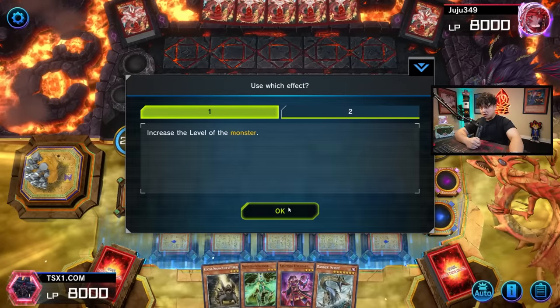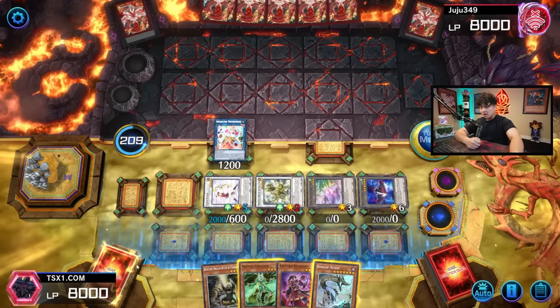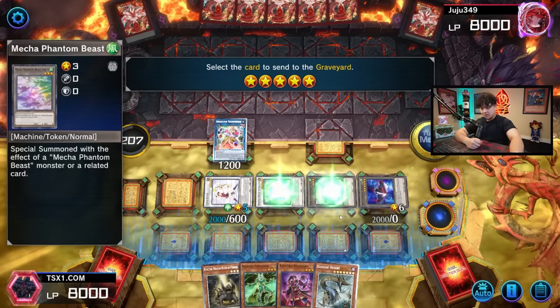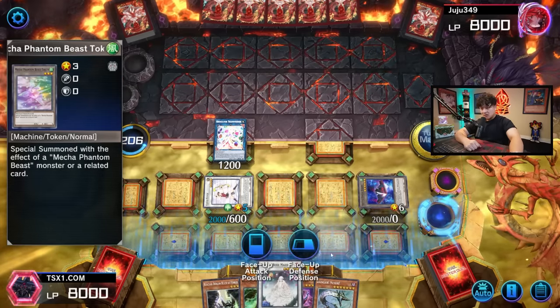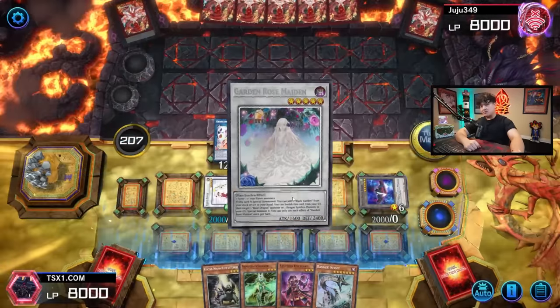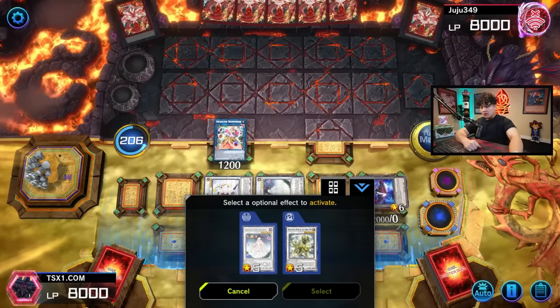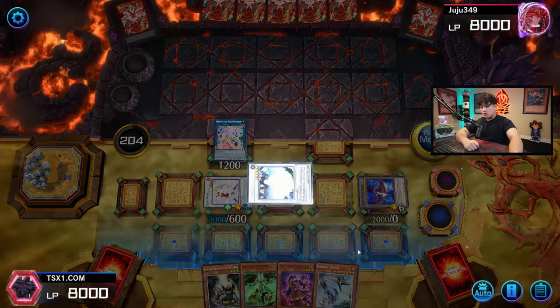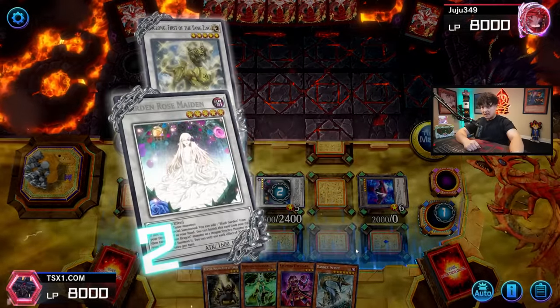She will increase her level. And now using Denglong and also level 3, we are going to make the Garden Rose Maiden, another FTK combo piece, right here. Absolutely insane. And now we're going to use Chainlink 1 Denglong, Chainlink 2 Garden Rose Maiden. Absolutely insane.